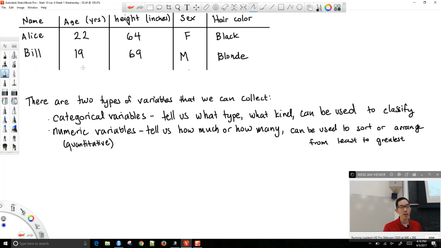Is age categorical or numeric? Okay, you'd say numeric. And height is also numeric. Sex, categorical. And hair color, we'll also say categorical.